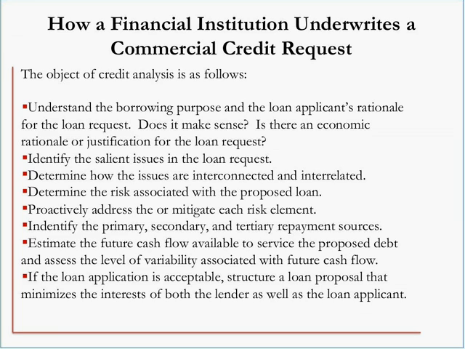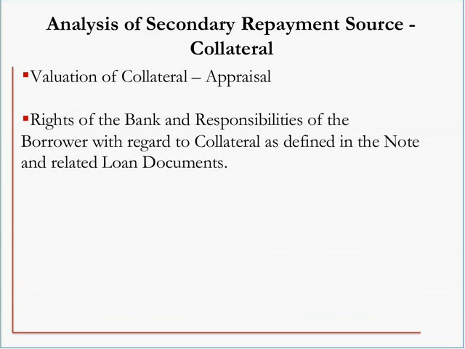All right? I want to get back to estimating the future cash flow available to service the proposed debt and assess the level of variability associated with the future cash flow. Fine. And the loan application is acceptable. Structure a loan proposal that maximizes the interest of both the lender as well as the loan applicant. Oops, got the typo there. Not a big deal. Okay, number 22.